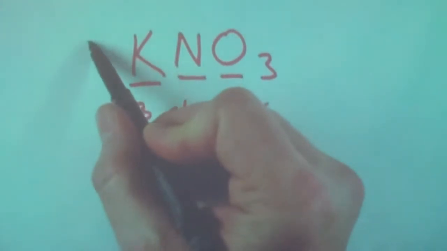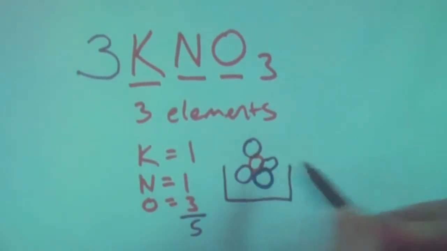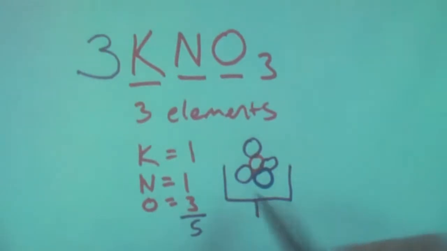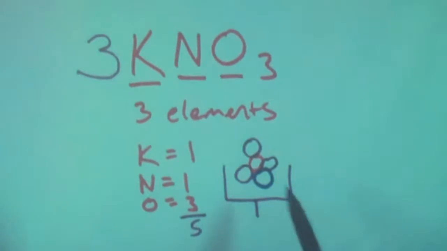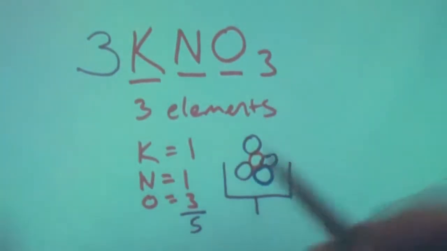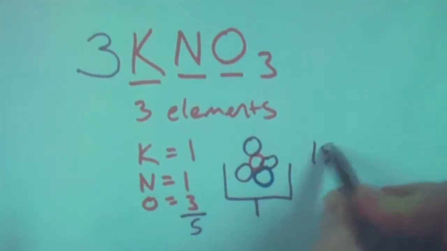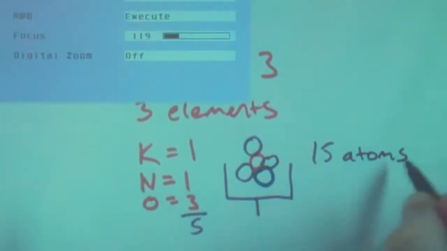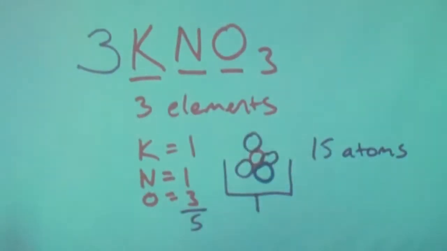Now, I am going to imply that I have more than one molecule of this compound. So I'm going to put a giant 3 in front. This is a coefficient of 3. So what that would mean is I have, see this right here, this one molecule of that compound? I need to make 3 of those now. So if I had 3 KNO3s, how many atoms would I have total? I would have 15, because all Chris did was he took the 1, 2, 3, 4, 5. I have 3 of them, so I would have 15 atoms total in 3 molecules of that compound.